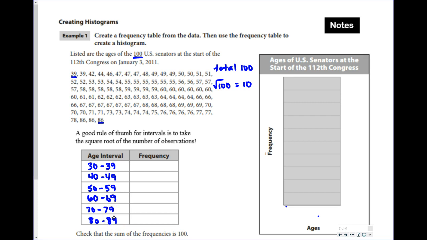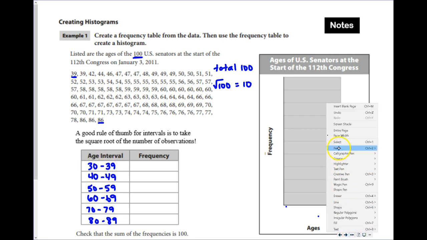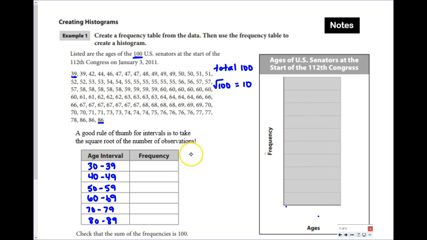Now we're going to count how many times we get numbers between 30 and 39. I like to do something called tallying so I don't make a mistake. Tallying means I'm going to go ahead and count all the numbers between 30 and 39. So I've got 1, 2 here, and I cross them off. 42 and 44 are not in that interval, so I only have a tally of 2 that are in that interval, 39 and 39.